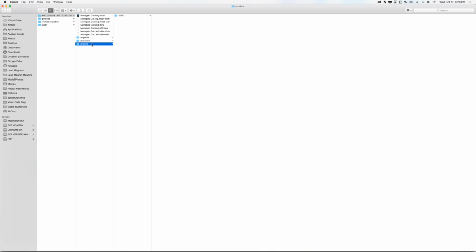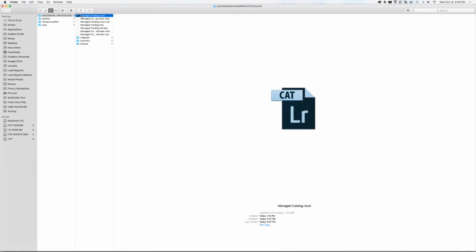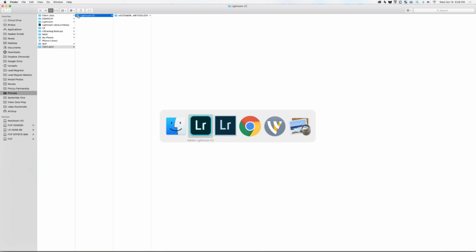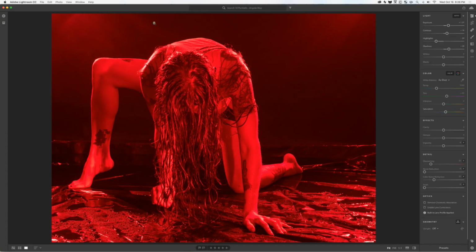It is curious that despite the fact that I just moved them all out, the file size is still 7.5 gigabytes. So we go back to pictures and I click on it, it shows us down here it's still 7.5 gigabytes, as if all of those photos are still inside there. Maybe it has to do some background cleaning or something. Yeah, maybe. So this is a way to move them outside of that if you don't want them in a catalog container, which I think is a smart way to go.